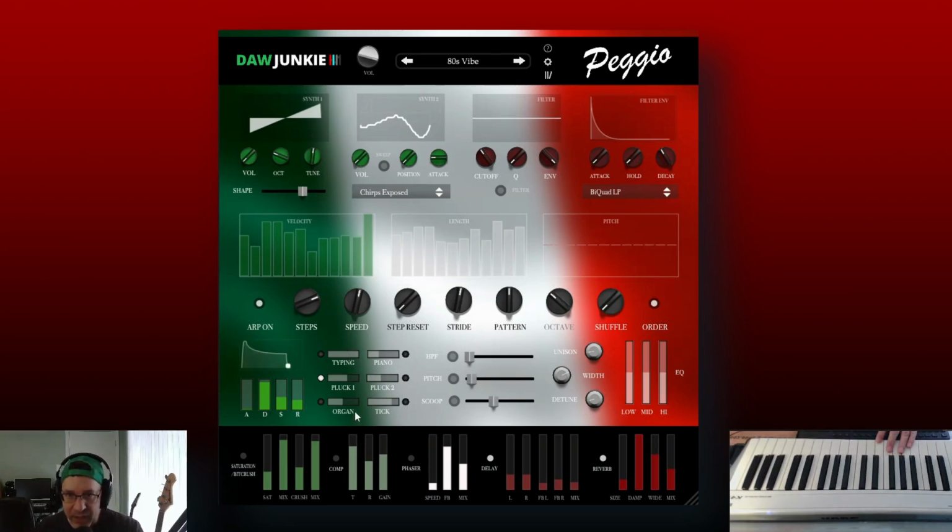I'm just going to turn the volume down on this so you can just hear the pluck. So that's what that is. Pluck 1, and then you have pluck 2. And you can layer them both on top of each other. Get a cool stereo sound. And you can turn a synth on top of that. And another synth. We'll get to the synths later. But that's how you get cool sounds.